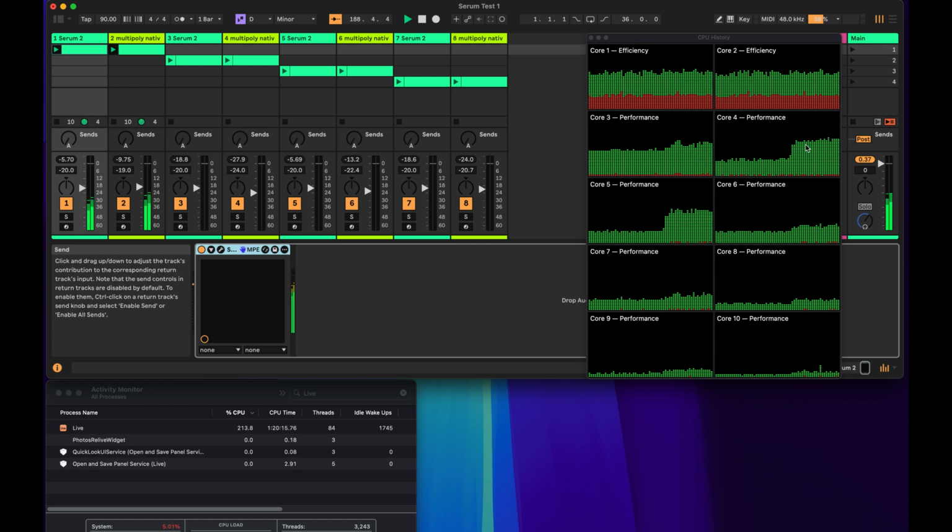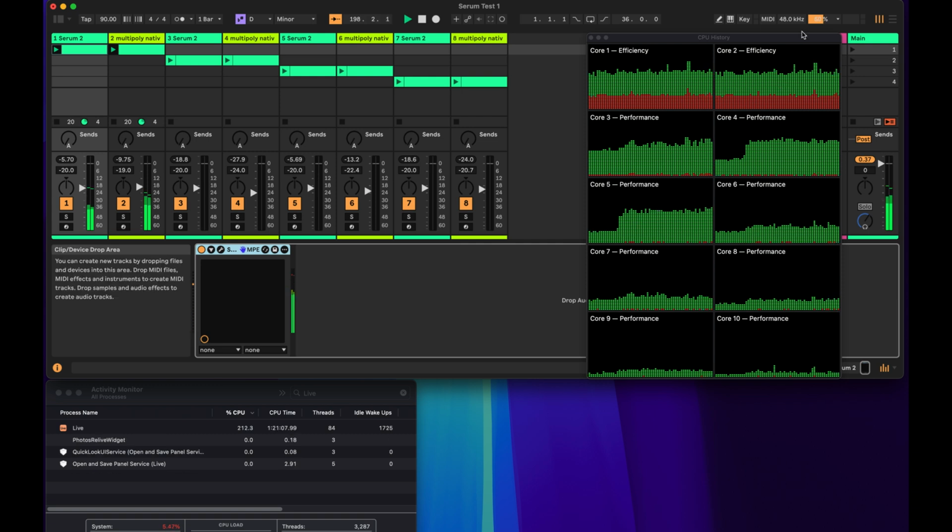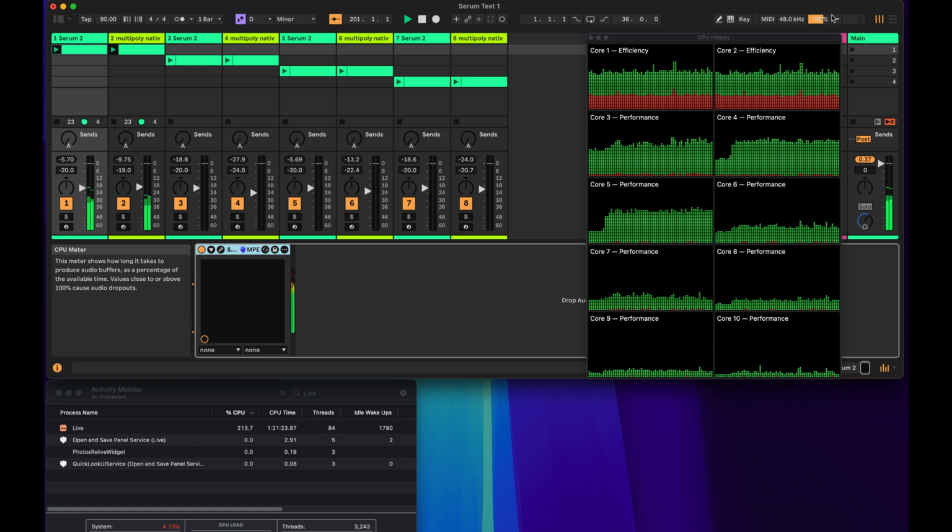My buffer size is at 128, which is what's recommended from Ableton for Apple Silicon to convince the computer that the Live stuff wants to live on the performance cores. Don't try and put it on the efficiency cores. And so we're seeing that here, a little bump here and a significant bump here, and there's a bit here. Everything went up just a little bit there. But our CPU meter, our percent of that buffer that's being used, is averaging, fluctuating between 59 and I see peaks around 67.